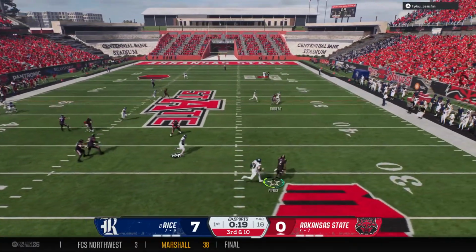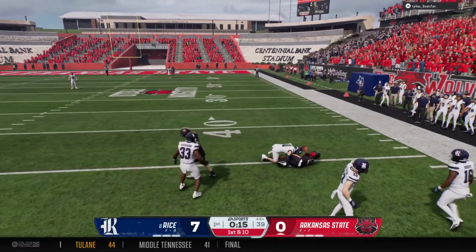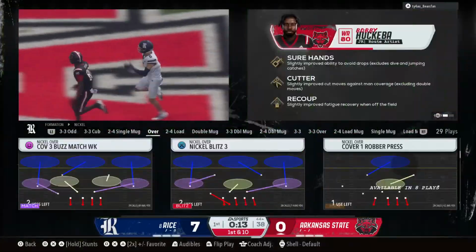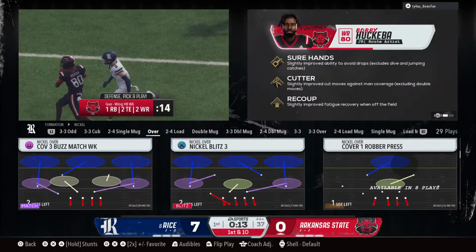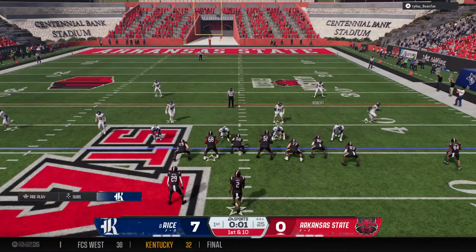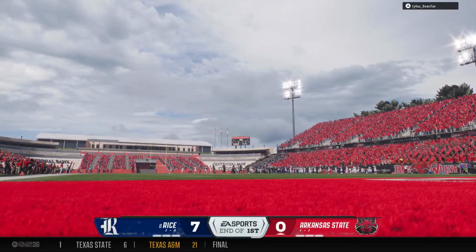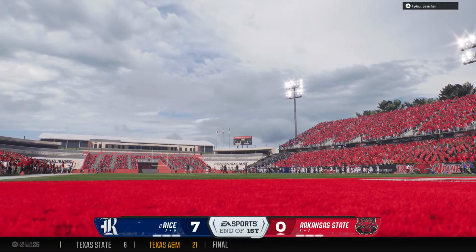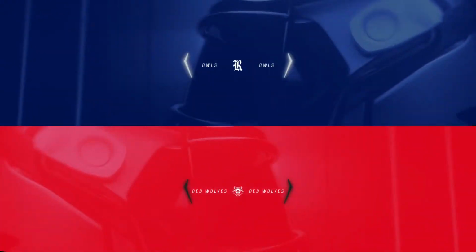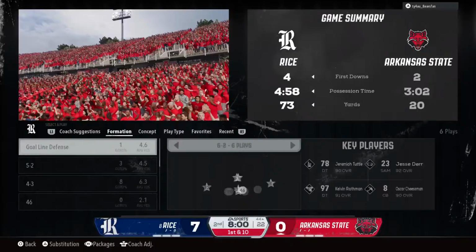Here's the pressure. He'll get rid of it. Got his man on the right. And he's brought down after a nice game. Quarterbacks get all the credit, rightfully so. They're the guys taking the snap every play. But my goodness, that dude could have run a 40-yard dash back there in the pocket before he had to throw a strike for a completion. Heading in the opposite directions now as we crank it up in the second.